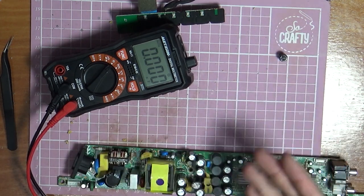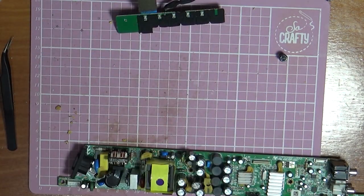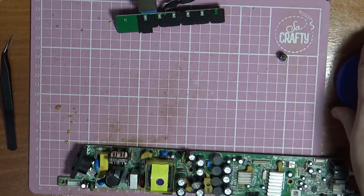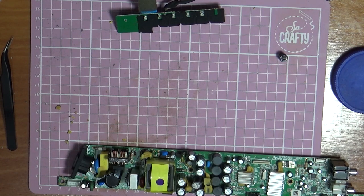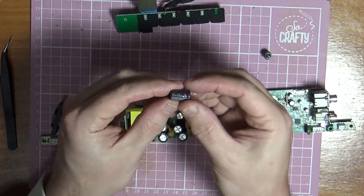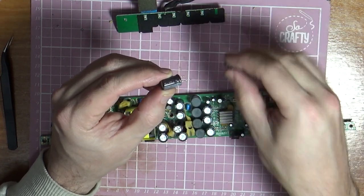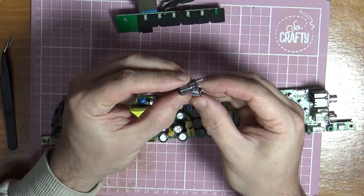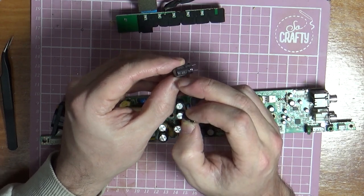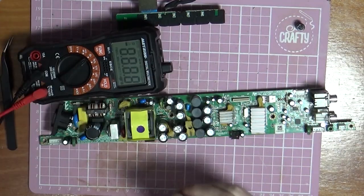So it's close. I mean, they're allowed to be within sort of 10-15%, some of them. Let's see if I've got one similar to that in my little jar of goodies. One moment. Right, so I have found a 25 volt 470 microfarad. It doesn't matter about the voltage, as long as the voltage is higher. You need to make sure the microfarads are the same, and if you're going to change the voltage, make sure it's a little bit higher. So we're just going to test this one with our meter.